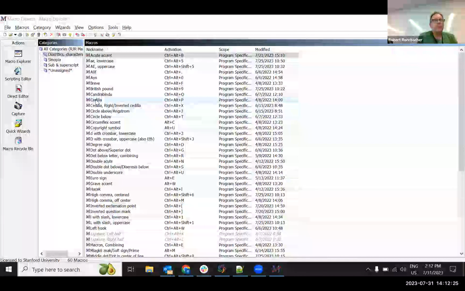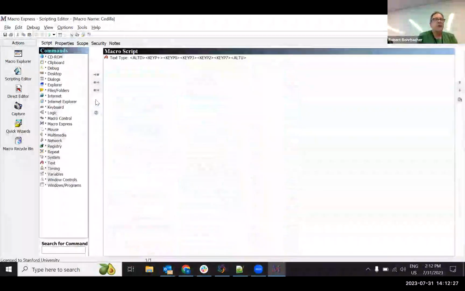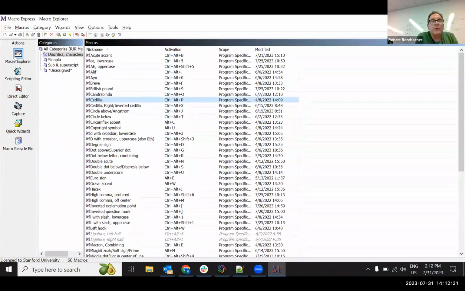So let's see, we're in the Macro Explorer. We'll be posting this. The thing with Macro Express is we kind of came upon it because we do use it quite a bit. And we set up macros in it for all the diacritics and special characters, including subscript and superscript.